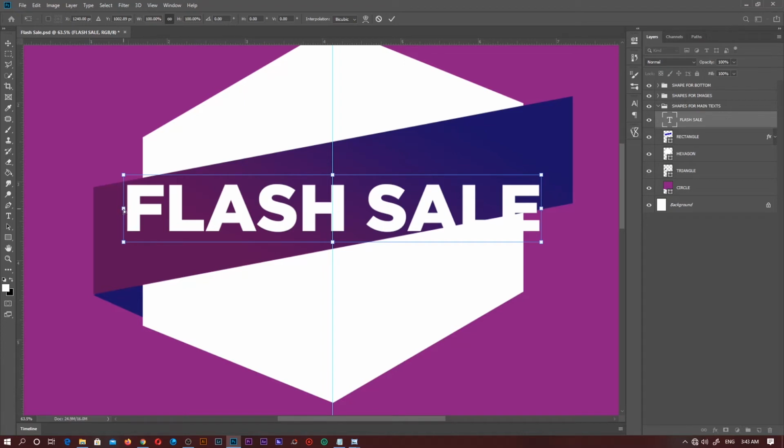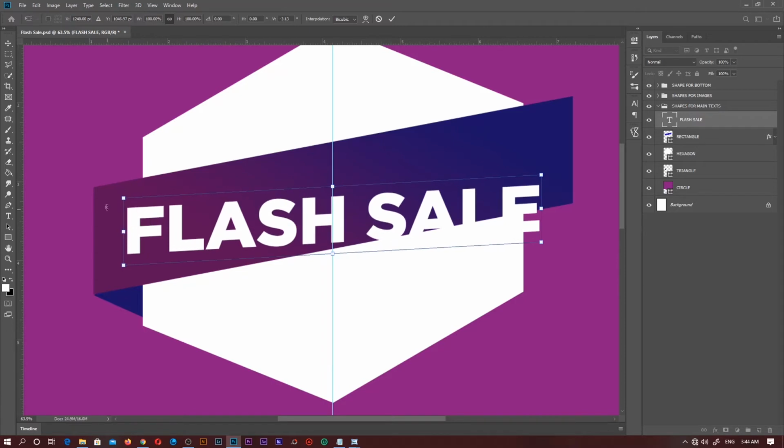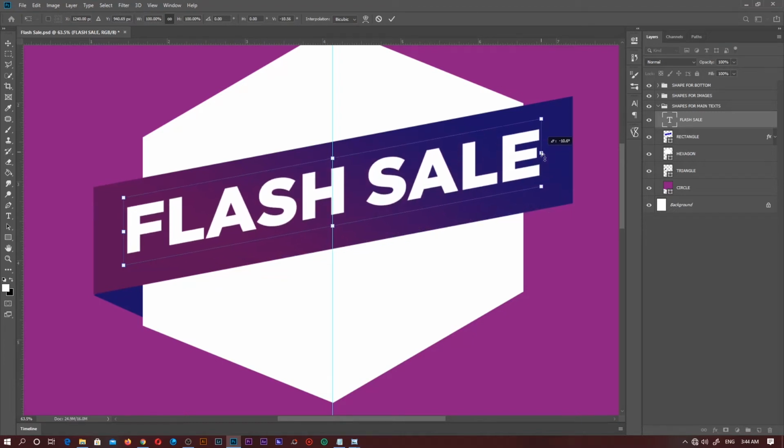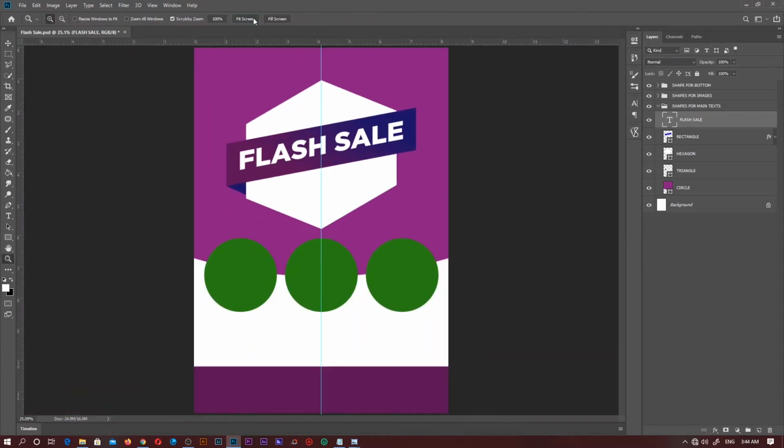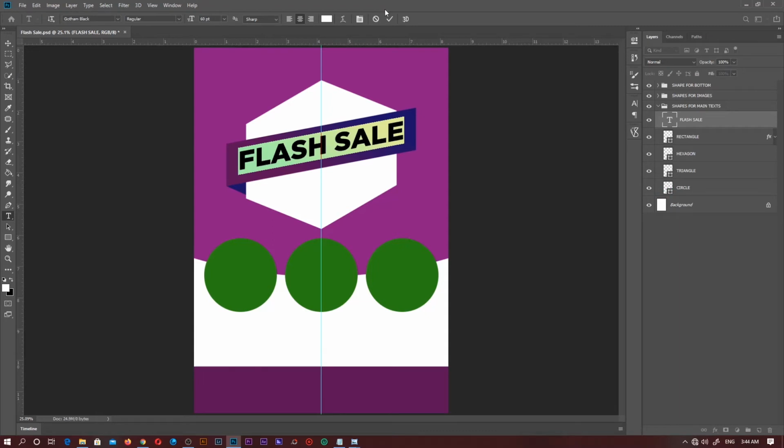Now this part is going to come down, just trying to make it seem like it is in conformity with what I have as a shape for the rectangle, and I also move this upwards. So I think now they are looking quite aligned. So let's fit this to screen and see if it is cool. Now this is cool. This is much better. You can also just highlight and change the font size, but I think 60 points is okay.